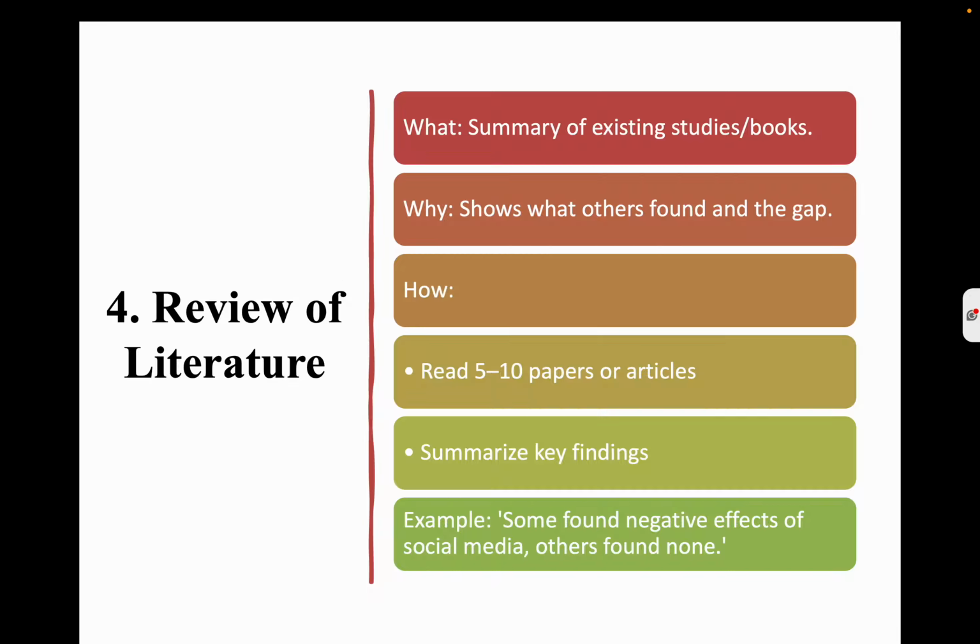So what you have to do in review of literature, this is a very important part. You have to understand what others have done on the same topic. For example, one study found that students who use social media for more than 3 hours daily show lower academic results. Alright. Another study found no significant difference. So over here, you can easily identify the research gap. The main motto, the main agenda of review of literature is to understand what other researchers have done and to identify the research gap.